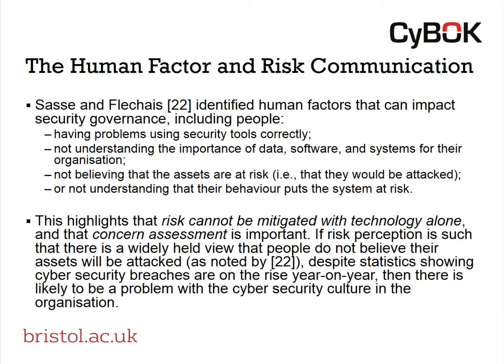Work by Sasha and Flechais identified that human actors can impact security governance, and essentially identified some areas where people are impacted. So, having problems using security tools correctly, not understanding the importance of data, software, and systems for their organization, not believing that the assets are actually at risk at all, that they would even be attacked, or indeed not understanding that their behavior puts the system at risk. So again, this highlights that risk can't be mitigated with technology on its own. You have to consider concerns and the wider views.